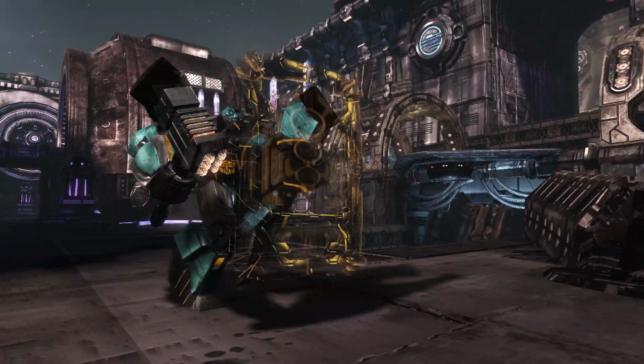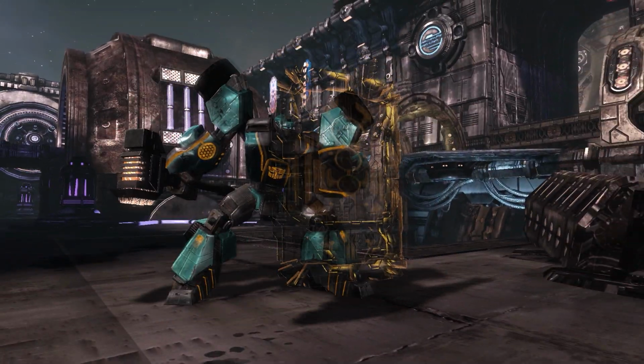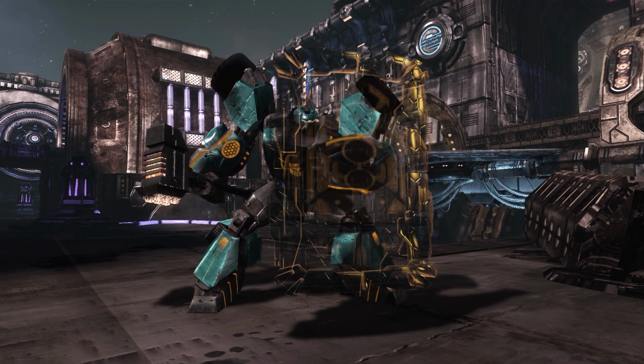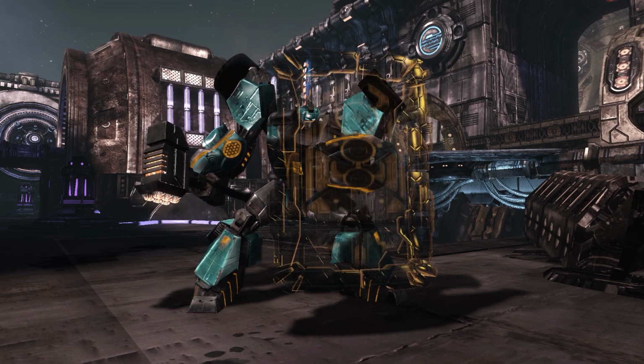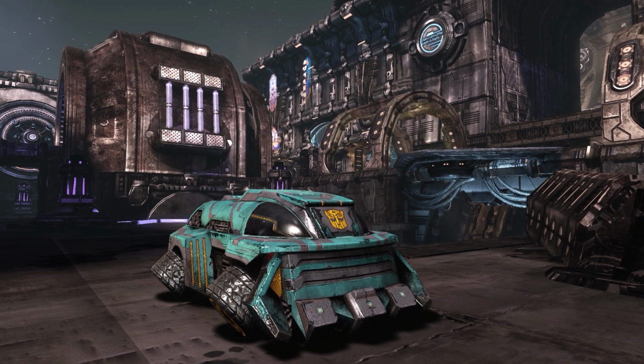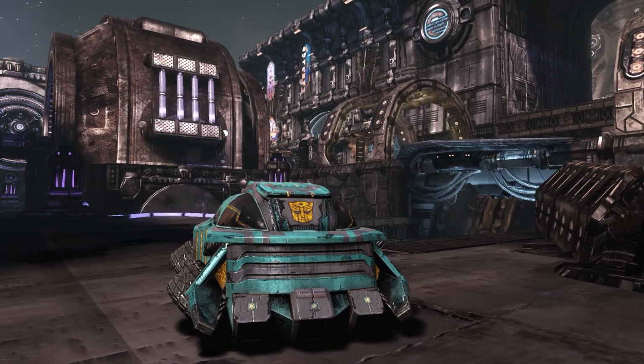But for now, let's take a look at his truck mode, which we never actually see in campaign. Well, technically it might be visible in the last chapter of the game if you look hard enough, but let's check it out. Yep, that is the Brute's truck form.